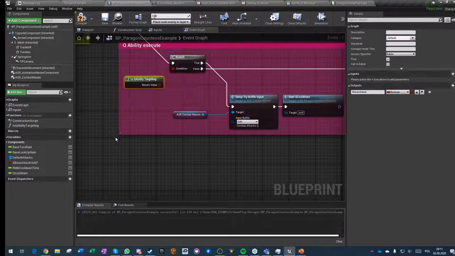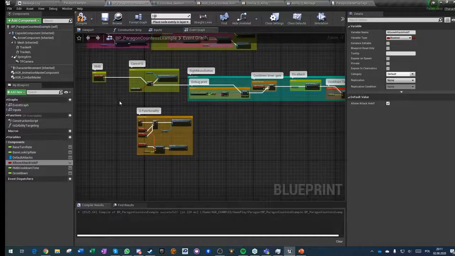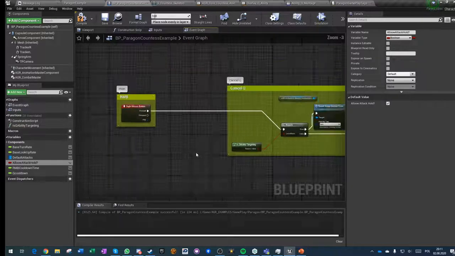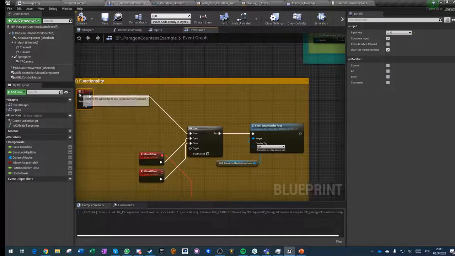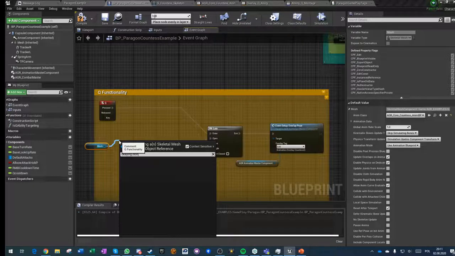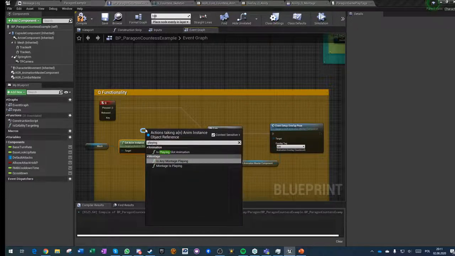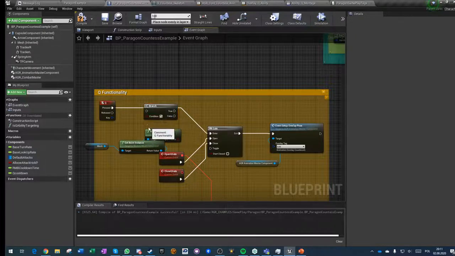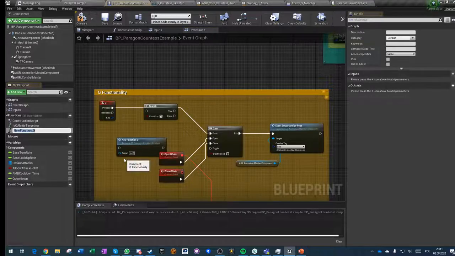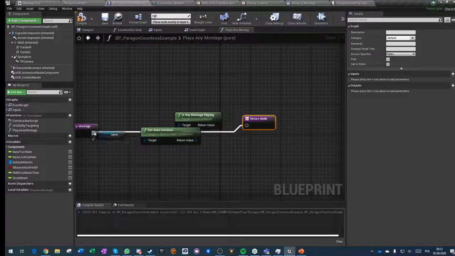And the context can be a pose, the context can be a tag, the context can be just a value that you have an ability ready. It could be anything. So for example, we want Q to be able to execute only if we are not playing any montage. So let's go here, get anim instance, is any montage playing? Let's collapse it to a function, plays any montage pure function, and our return node would be extremely helpful.